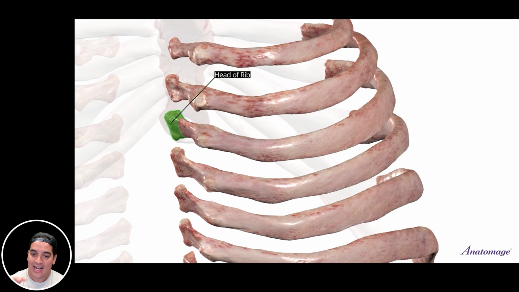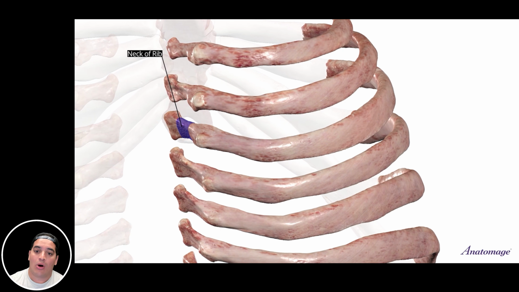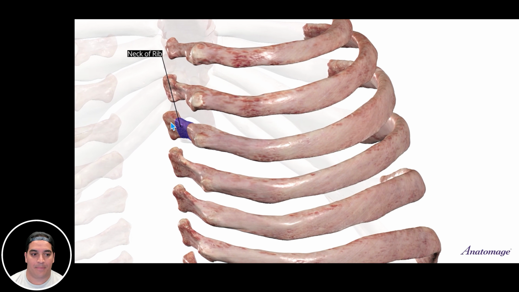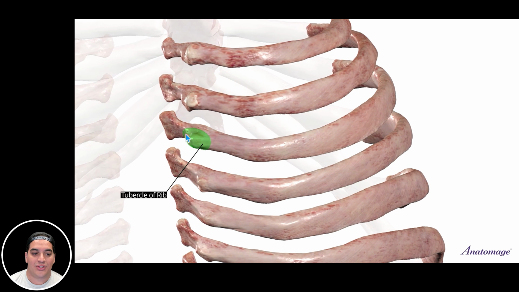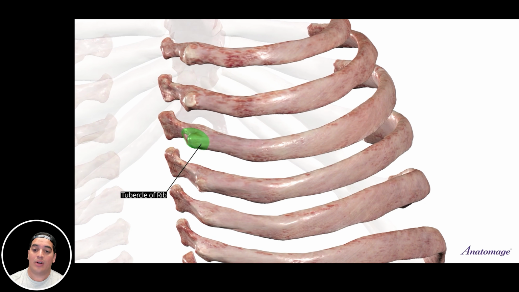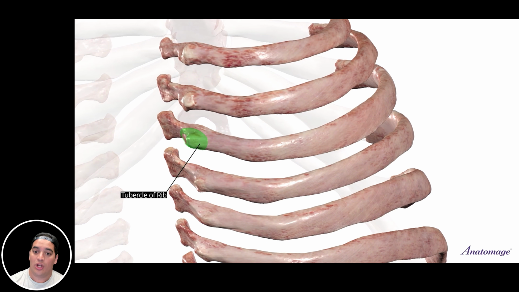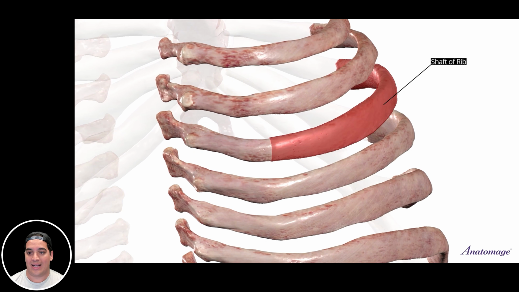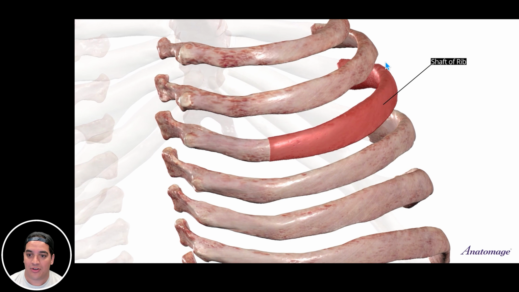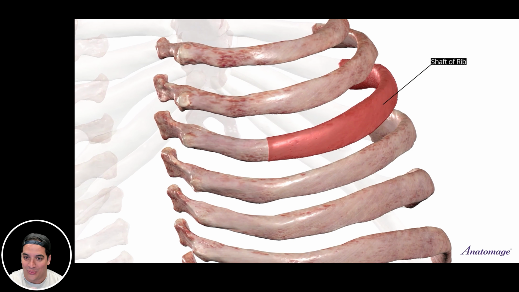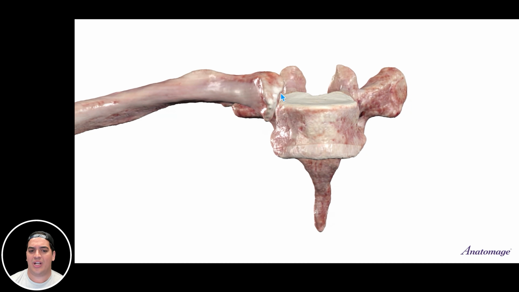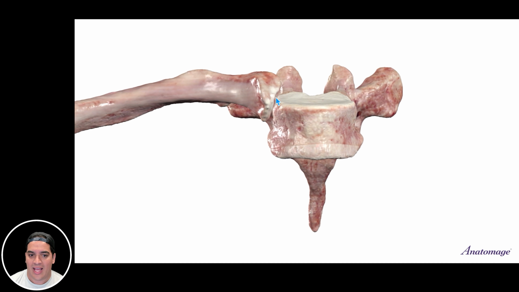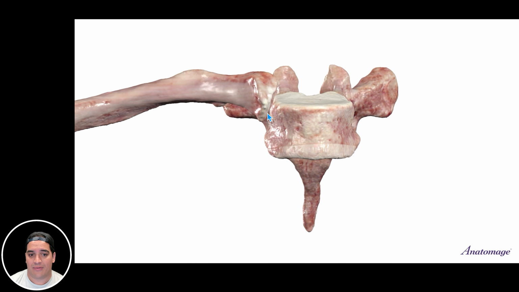Now we zoom in on a typical rib that's going to have a head, and on that there are these facets that articulate with parts of the thoracic vertebrae. Then we have the neck of the rib. A little bit over here, we have the tubercle of the rib. This is another articulation point with the transverse process of the thoracic vertebrae. Then we have the shaft of the rib, and on the bottom of that, there's a costal groove where the neurovascular bundle resides. This is just appreciating that articulation point between the head of the rib and the body of the thoracic vertebrae.